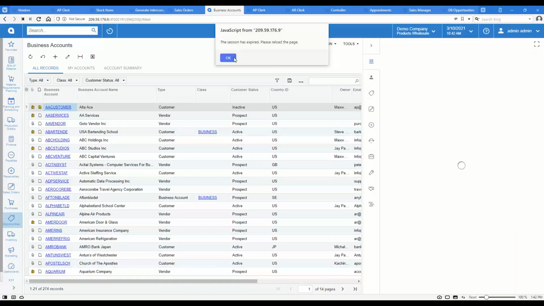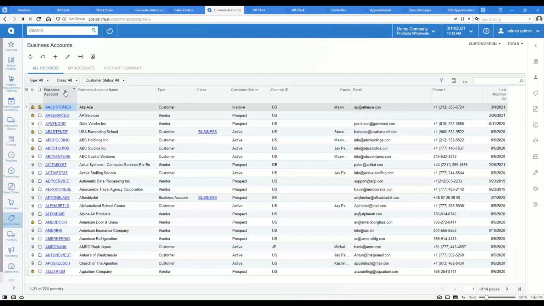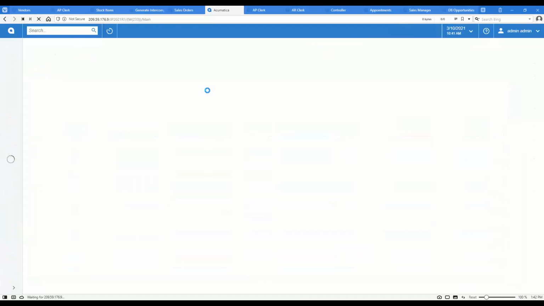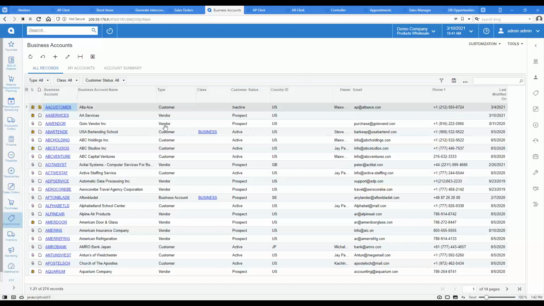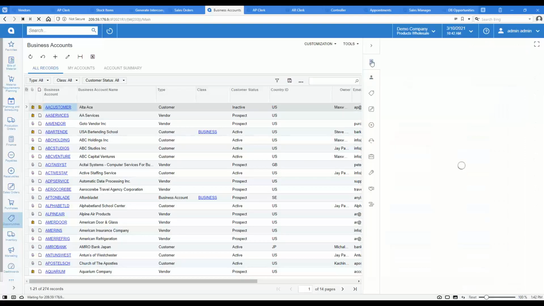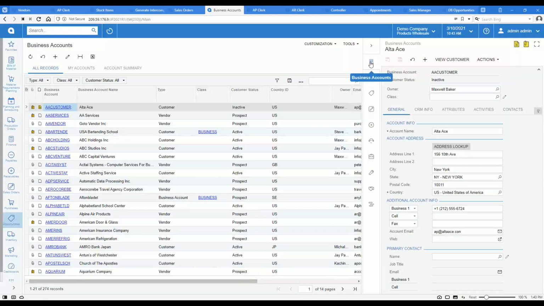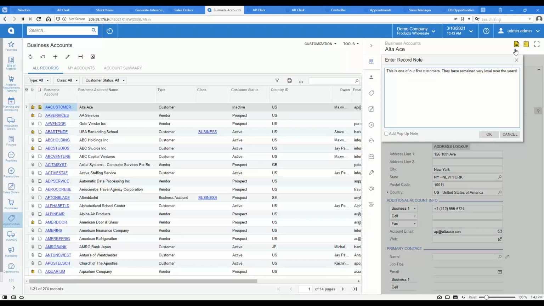So if I click up here, and this one I haven't been in a while, so let me just reload this, guys. If I click into open that side panel up, I have this really split up over lots of different types of categories. So this is going to show me the actual business account record and any attachments or notes on this customer.